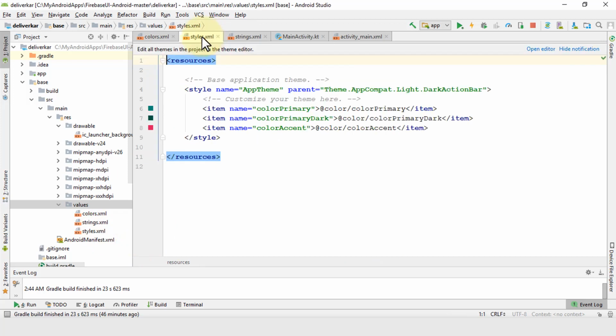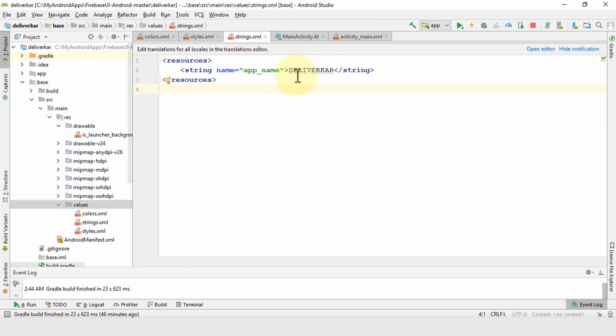Similarly, the styles.xml gives you the theme, which is the dark action bar, because we're using the action bar instead of the no action bar, right? So you can always change the themes by going to project settings and this reflects here, or you can change it here as well. But in this instance, the item names are, once again, the primary color, the primary dark color, and then your accent. The third XML is the strings XML, which is of course your global name or the name of the app that you're using, which shows up in the top menu bar and also in the middle text as well.